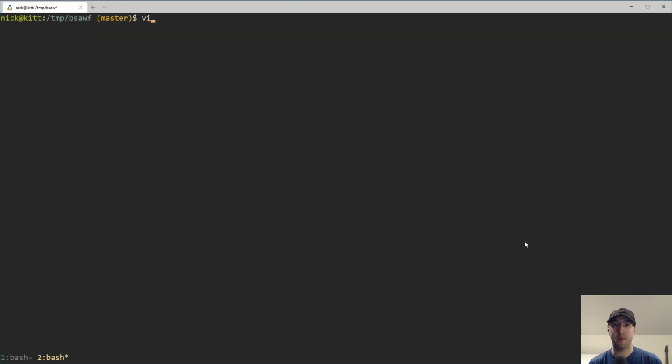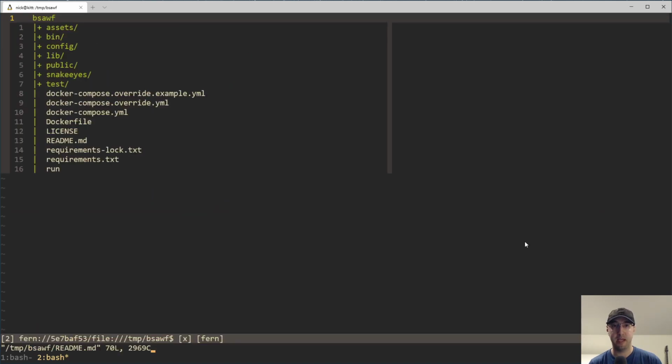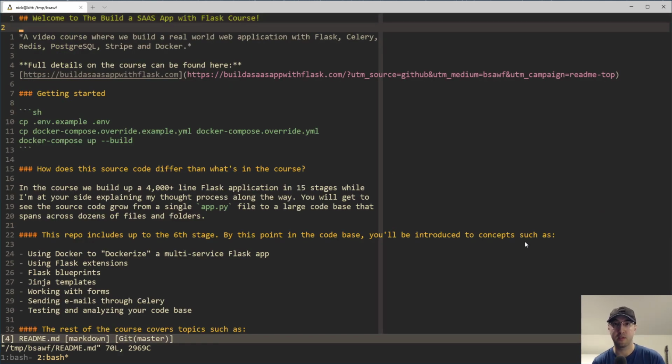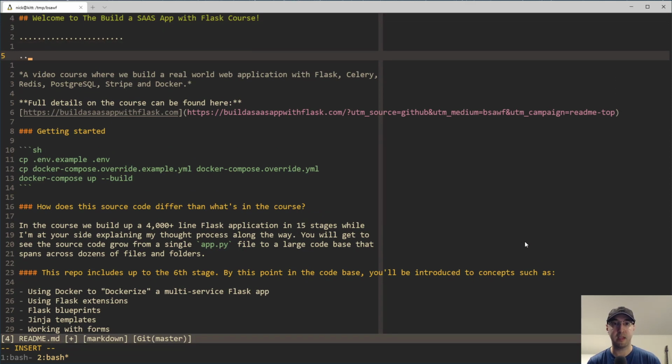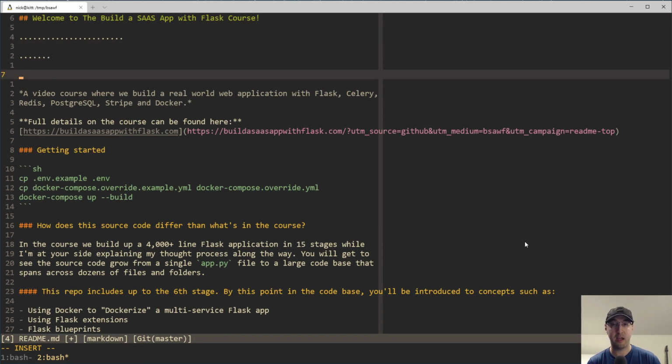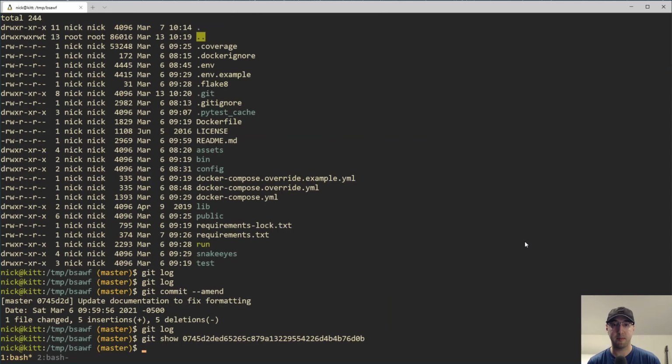So now I'm going to open up a new window here just so we have Vim open, and I'm going to make a very minor change to this README file, right? So the changes I'm making are pretty silly now, but let's just say for argument's sake that you wanted to add some more documentation to this file and include that as part of the commit. So there we go, we made our changes, and I'm going to go back here.